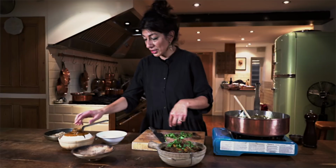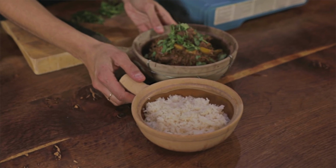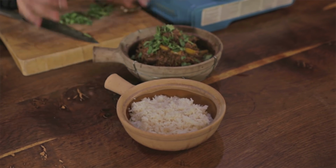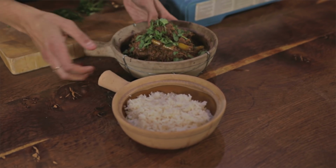And then serving that, if you had some steaming hot rice, it's a dream dinner, full of flavour, really, really simple. As you can see, I didn't really do very much. You make this paste, you fry it, and then you just leave it. The longer you leave it, the more delicious it is.